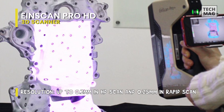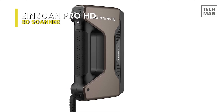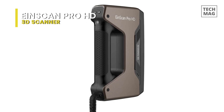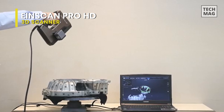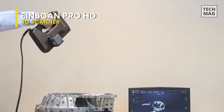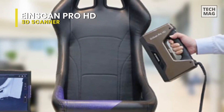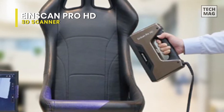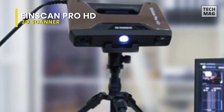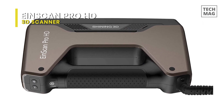Adopting a new structure light projection modular, the stripe pattern scanning, which was traditionally used in fixed scan mode, is now utilized in handheld HD scan mode. And by 0.2 millimeter minimum point distance setting with an optimized algorithm, it has also excelled at bringing high resolution and accuracy in handheld scanning as good as under fixed scan. It can also scan a broader range of objects of dark or black color and casting metal surface, enriching the capability for 3D scanning of materials. And in addition to that, it has also got a dramatic breakthrough in scanning capability, processing up to 3 million points per second under handheld scan mode, and less than 0.5 per second for every single frame in fixed scan mode.